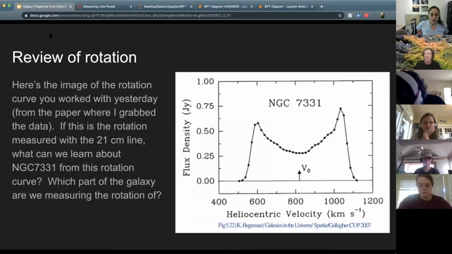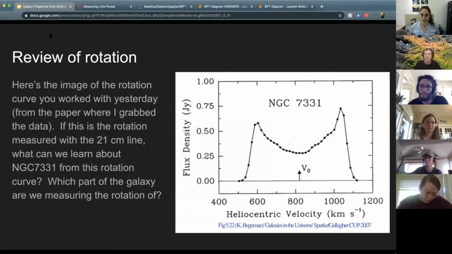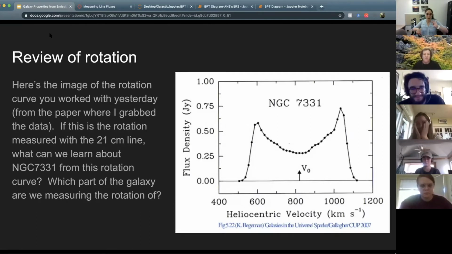Just as we get started, I wanted to do a little review based on what we covered last week. This should look semi-similar to the rotation curves that you got last class. This is the rotation curve from the paper I pulled our data from. For NGC 7331, the galaxy we were looking at, if yours looked flatter, that's fine. That is because you were using my janky ellip app code, which has something wrong with it, and I don't know what, but it's close. This should look like similar values to what you got, just maybe a deeper indent in the center. If you were using photutils, then this should look very similar to what you got.